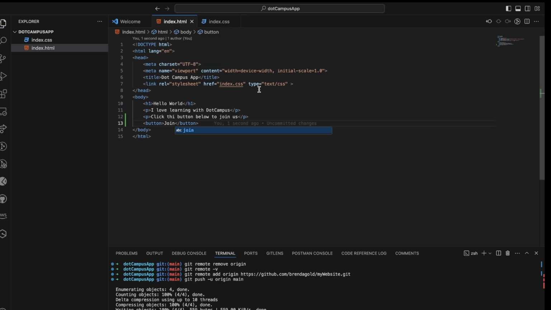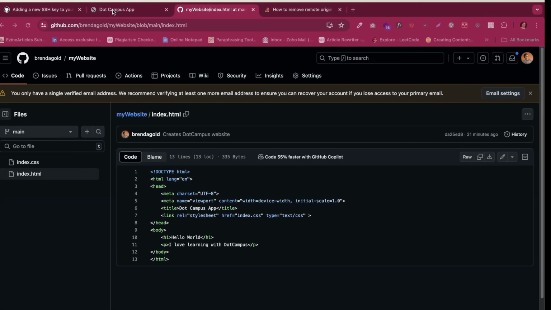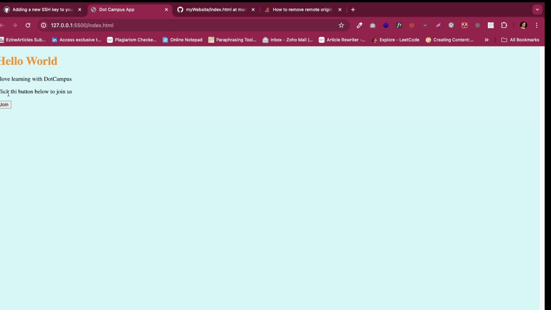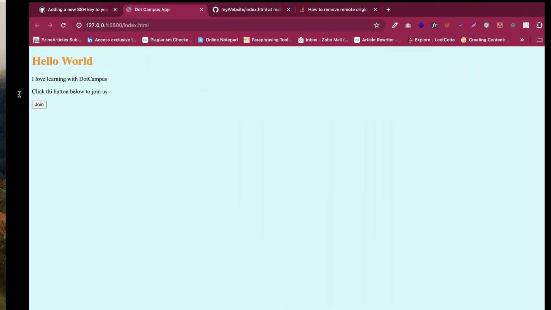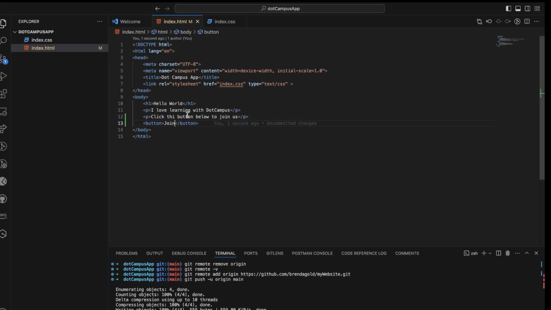So you save your changes. If you want, you can check it on the website we created. Oh, I made a mistake here. Let me fix it. Click this button to join. So now we want to push this new change we made to our GitHub account.